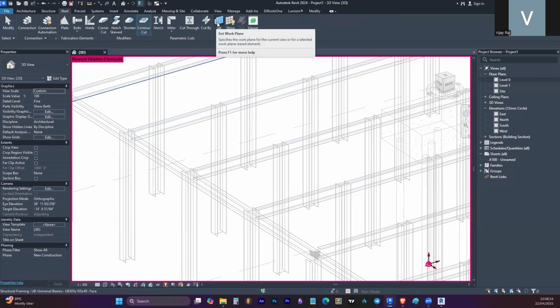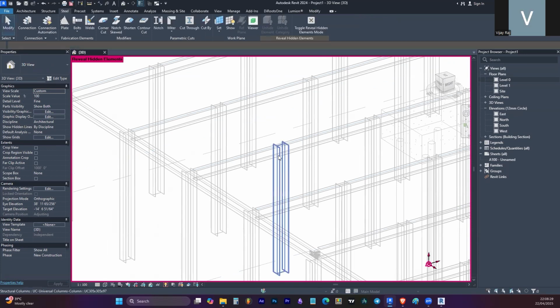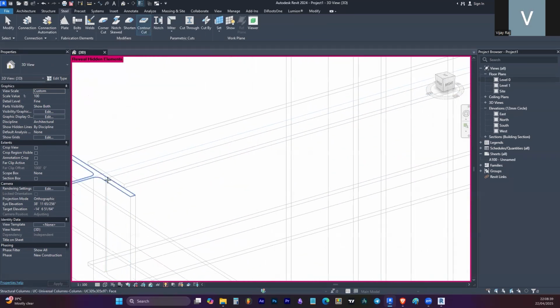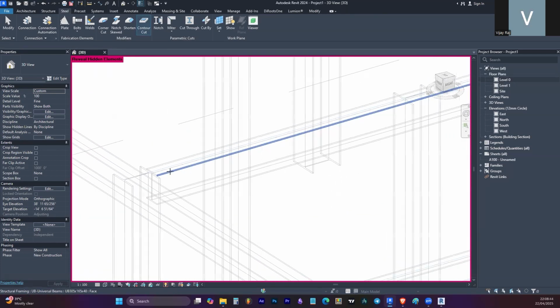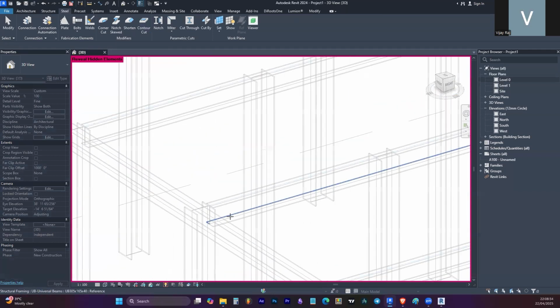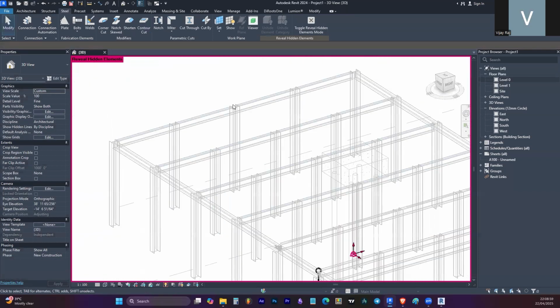And we have to set a plane from the tool tab for the plane. Let me go in section view.